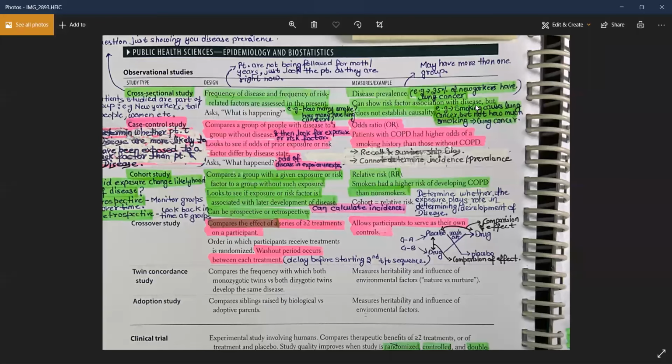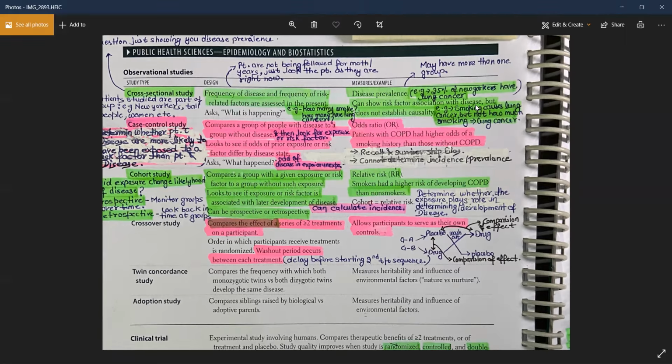It is telling me how much the smoking is associated with the lung cancer, but I cannot tell whether the smoking is responsible for the lung cancer or not, because I have not taken any history of the patient. I have not followed them for a period of time. So I cannot tell what causes the cancer in real life. It could be radiation, it could be a food, it could be anything, right? So I cannot tell whether the smoking is a cause of lung cancer or not.